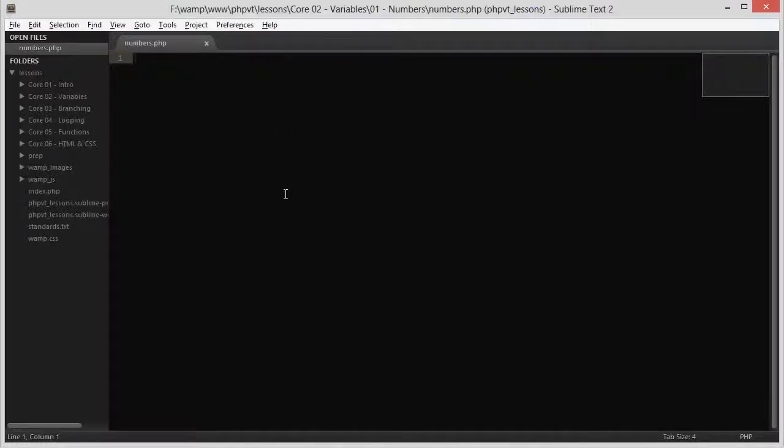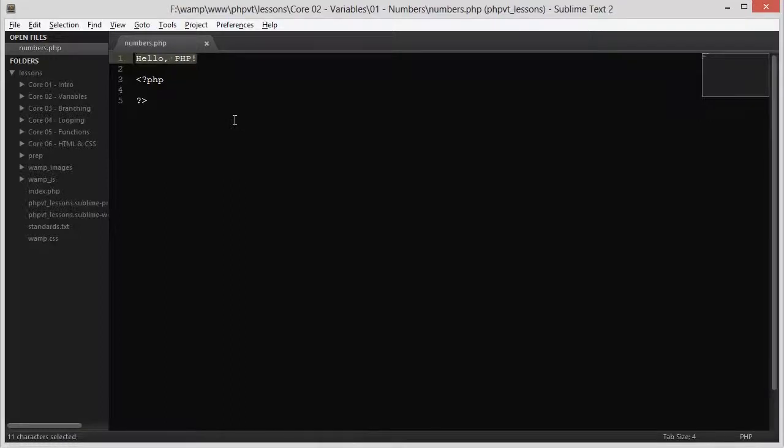There's nothing to do. Now, one of the important things you need to know is that PHP does absolutely nothing unless you use these open and close tags. So to demonstrate that, I'm going to put some text here. Hello PHP. And now PHP doesn't see that at all.